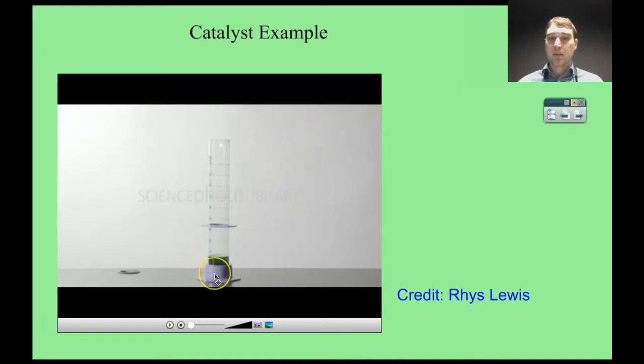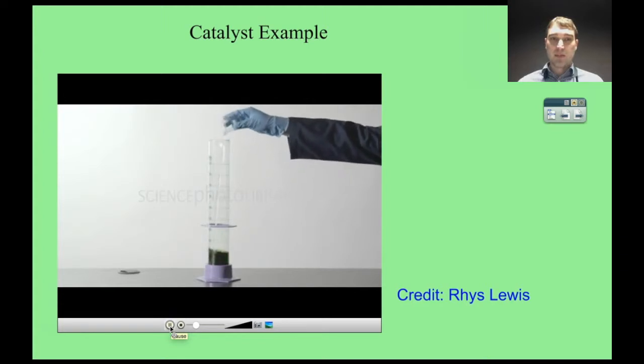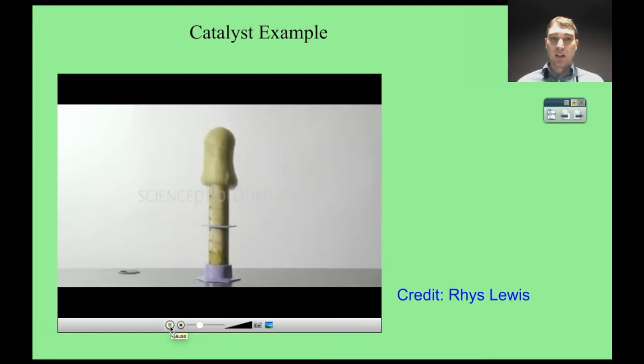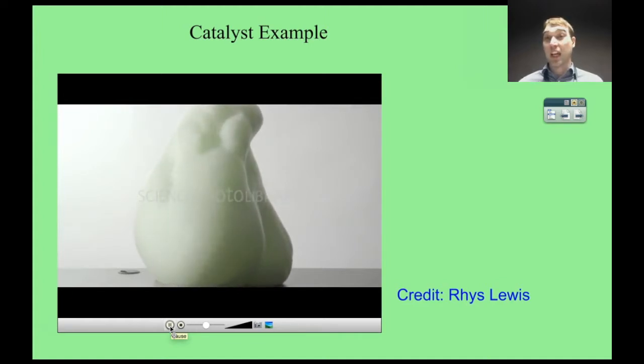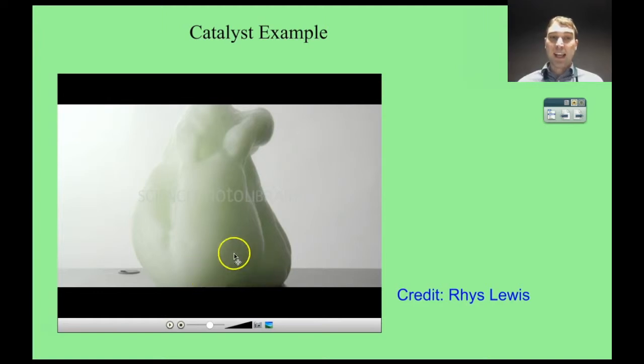We're going to add a catalyst. We're going to add potassium iodide catalyst. It's in solution. And let's see what happens. So here comes the potassium iodide solution, and we get the reaction happening quite quickly. This is called an elephant's toothpaste reaction. So what's happening here is, by adding the catalyst, the activation energy for the reaction to occur reduces. So that increases the rate of reaction. So we get lots and lots of oxygen being produced, and that oxygen is trapped in the detergent, so we get all these bubbles.